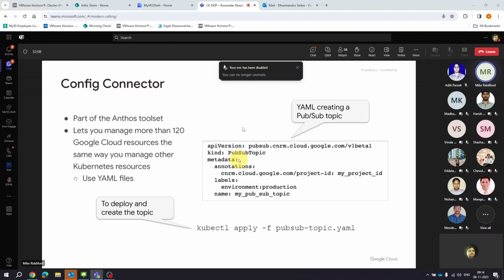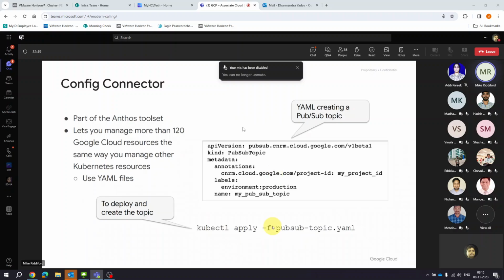So Kubernetes has a concept called a custom resource definition, which again, we don't need to go into, but basically it's a way of customizing Kubernetes resources. So the appeal of Config Connector is that if my cloud administrators are more comfortable with the Kubernetes resource definitions, they can define their Google Cloud resources in the same way they would manage their Kubernetes resources, using YAML files and then applying the YAML files.